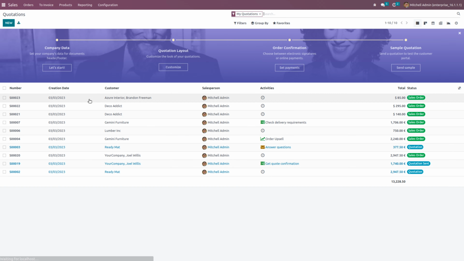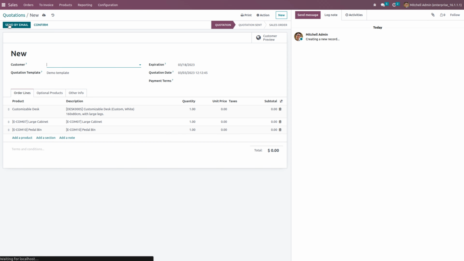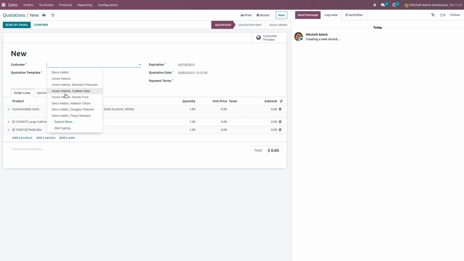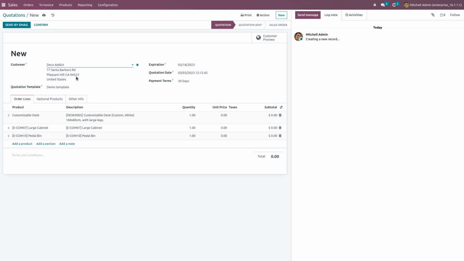you can see, as we have enabled the quotation template, a field will be triggered here, and you can choose the template that you want. Here the template that we require is demo template, because we have set demo template as the default template. That's why it is automatically configured here. Now we can also set a customer. Let me set the customer, that is Deco Addict. As you choose the expiration date as 15, here you can see that the date in the quotation template is configured in this field.